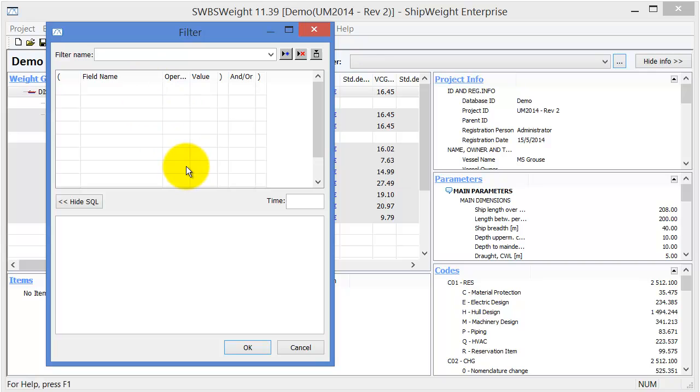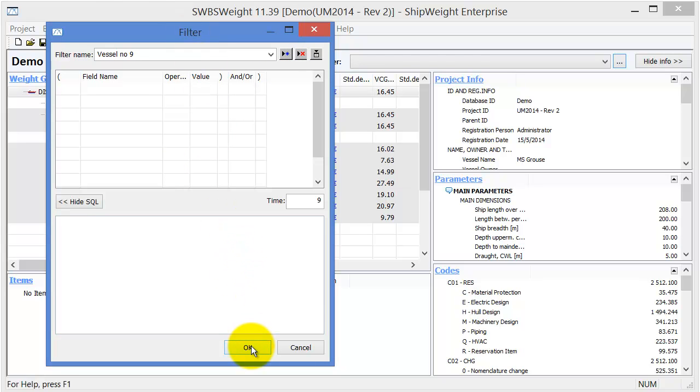in this case we'll just make a phase code filter or a time filter. So let's say we want to do a filter on vessel number 9 to only get the weight of vessel number 9. Then in this special box here saying time or phase, we can just put 9, and we can give a name for the filter, which can be, for example, vessel number 9, and we can save that.